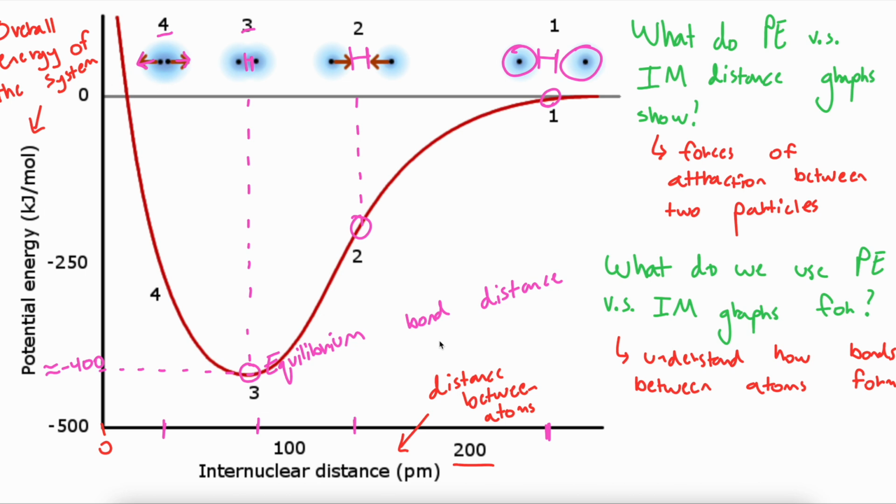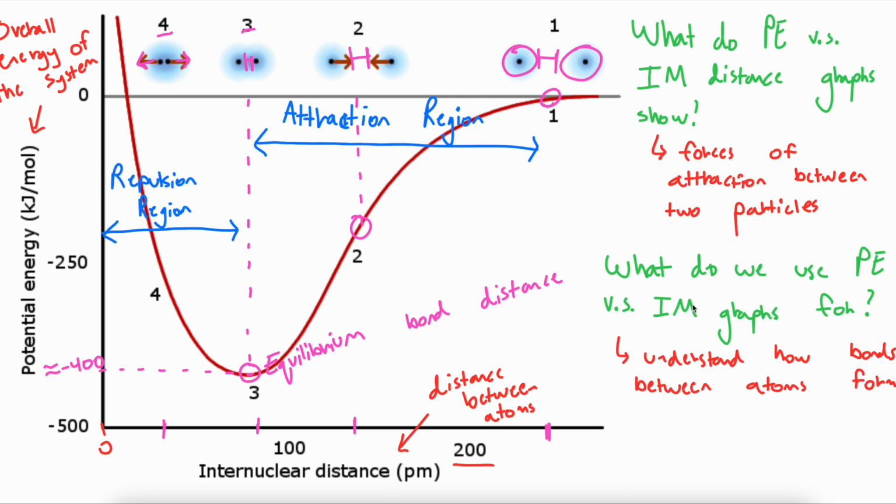One last thing I want to show you on this graph is our 3 regions, which you can already derive from the walkthrough I've just showed you. We already know about the equilibrium bond distance, but there's 2 more. The first region is the attraction region, and this is pretty self-explanatory. It's just where the 2 atoms are being attracted to one another. And the second region, as you might have guessed, is the repulsive region. Opposite to the attraction region, this is just where the 2 atoms are repelling one another. And then, of course, our third, like I said, we've already gone through it, is the equilibrium bond distance.